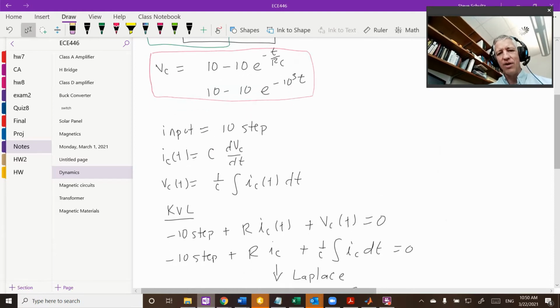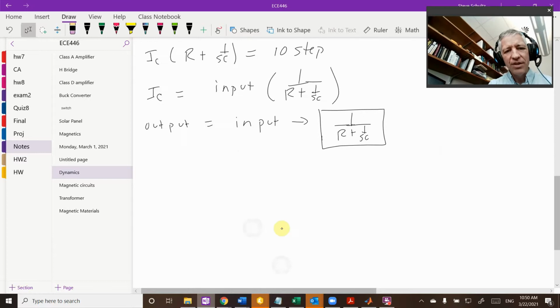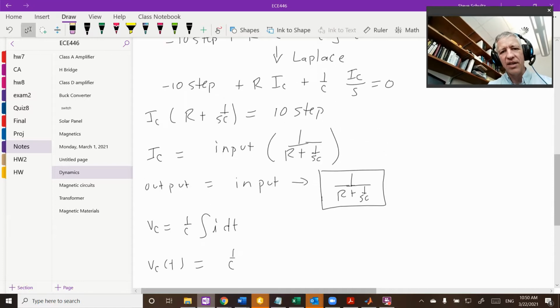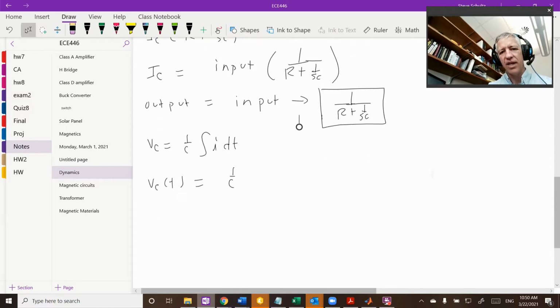So now I want to get my voltage. So my VC is equal to 1 over C, the integral of I dt. So I am going to have my VC of t is going to be equal to 1 over C. Again, we have our integral, which is the 1 over S. So this times 1 over S times my input, which is my I of t.